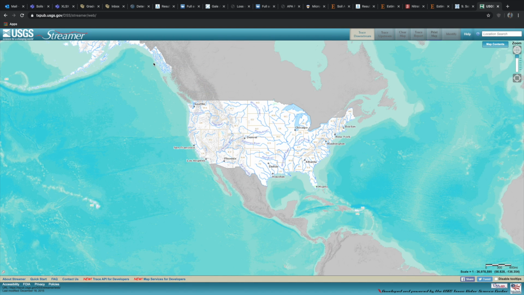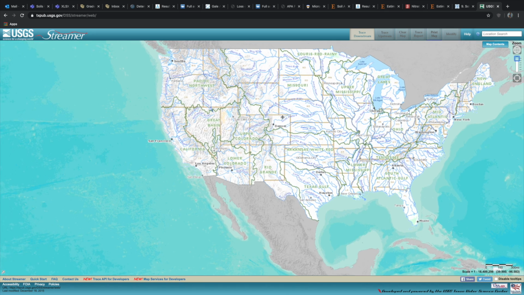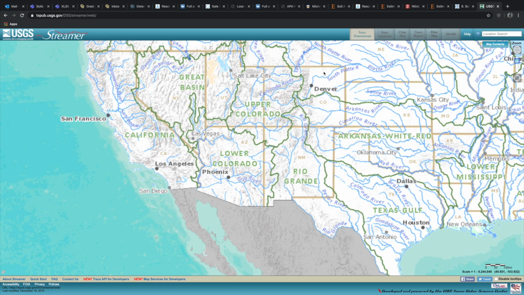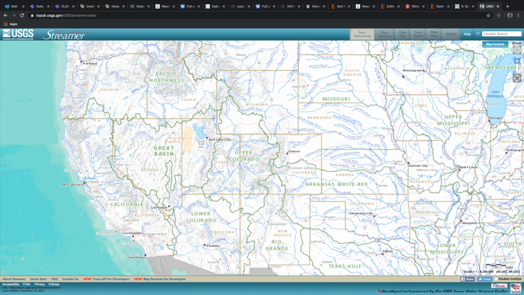Alright, so one of the first things that you're going to need to do is zoom into the Denver area. So in order to do that, you're going to use this little slider here to the right. And zoom in. I would carefully zoom in. You don't want to lose Denver and then have to zoom back out again. So just slowly zoom in until you reach the Denver area.